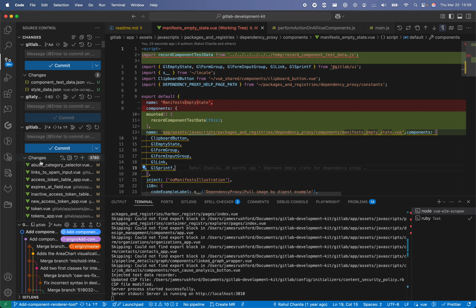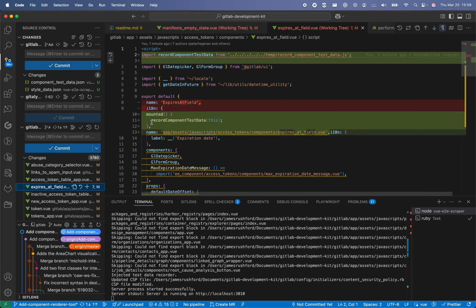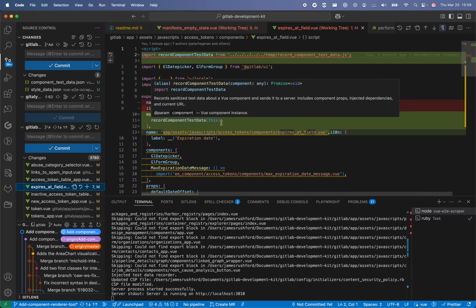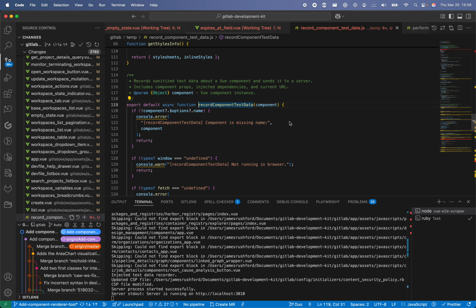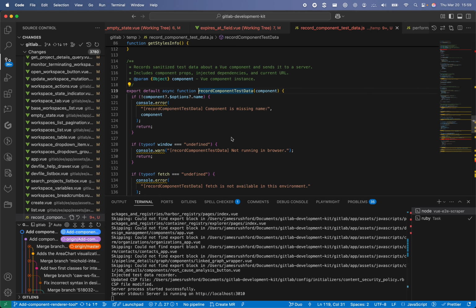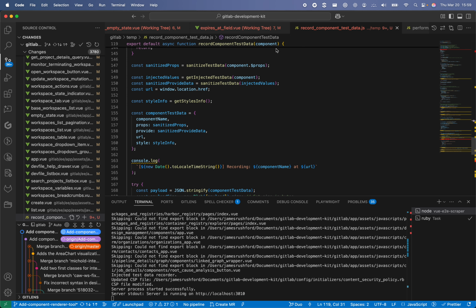So what this does is it updates every single view component to say, when you mount, please record the mock component test data. So we pass the entire component, and then in the record, what we're doing is we're getting the component name, and we're getting the props that this component is rendered with.